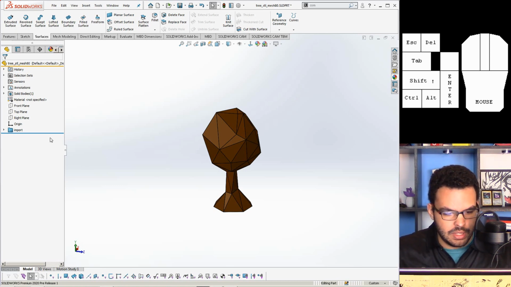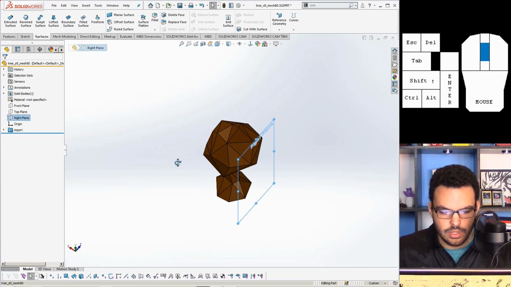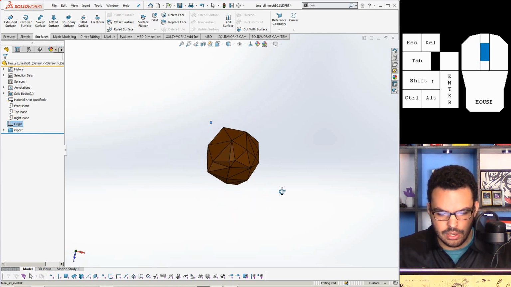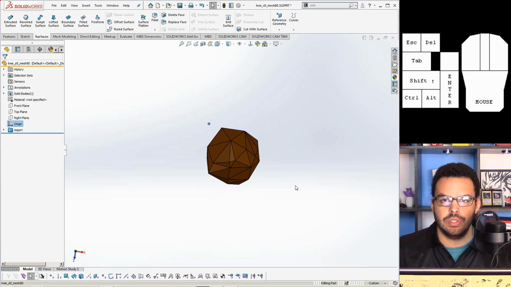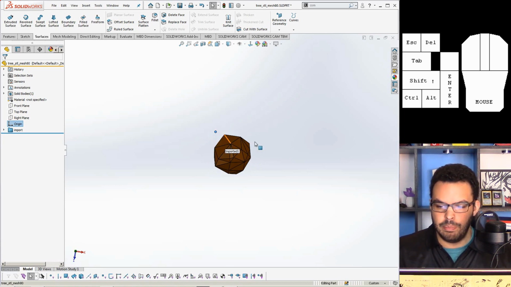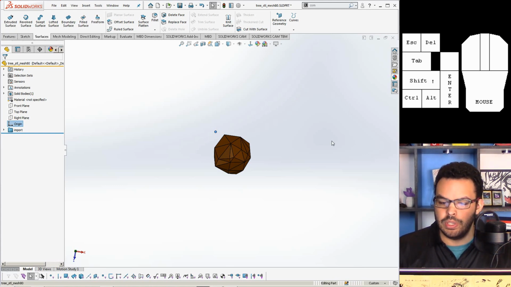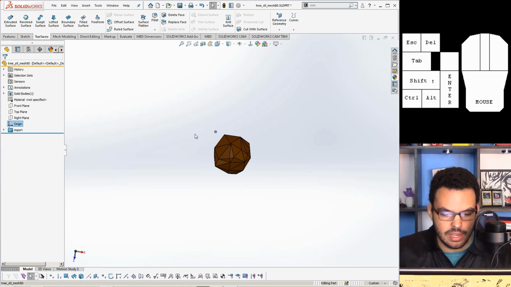So anyway, let's get this patterned over. So let's see where the origin is. Yeah, it's right here. So I'll try and basically pattern towards 1 quadrant. So if you didn't know, SOLIDWORKS actually has a maximum size for parts, which is 500 meters in any direction from the origin. So that is a total of a kilometer in length in each direction. So I don't think we'll get there, but in that case, we can start patterning to the other side and things like that. But let's see how this goes.